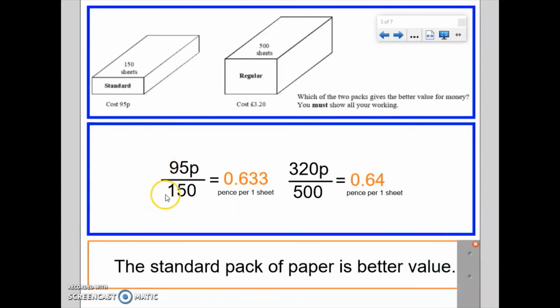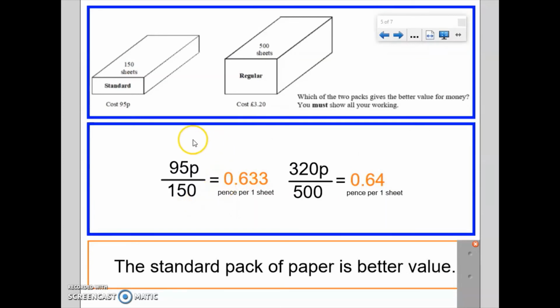At this point in the video, I'm also going to comment that we could have done the divisions the other way around. We could have been working out quantity divided by price for each of the questions we've had a go at. So that would then tell us the quantity of paper you get per 1 pence. And then we would be able to compare, and we would be selecting the biggest value because we want the most amount of paper for 1 pence.